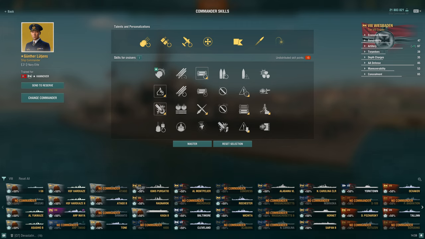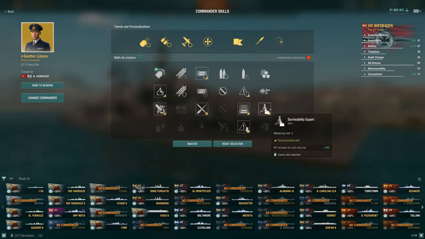Hey, Silent, welcome here. Yeah, Nyx, I agree. I wish it wasn't in a gamble container or 24,000 doubloons. It's kind of a lot. Most expensive tier 8 cruiser, it might be.